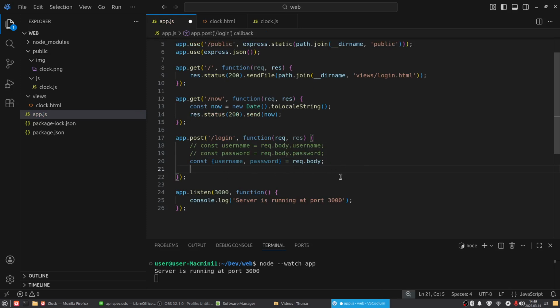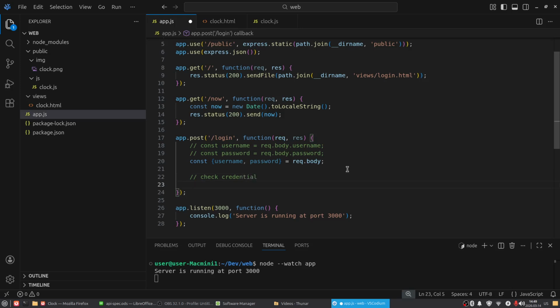In the beginning we can try to test whether the username and password is correct or not. If it's alright, we can proceed. Assuming that we can get the username and password correctly, what you have to do next is to verify, right? To check the username and password. Check the credential.